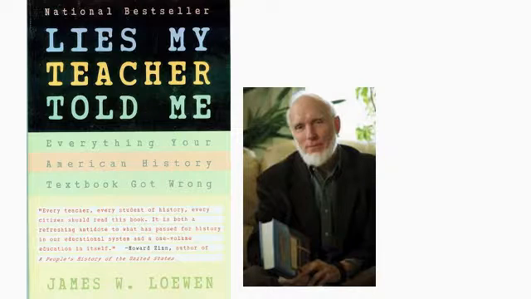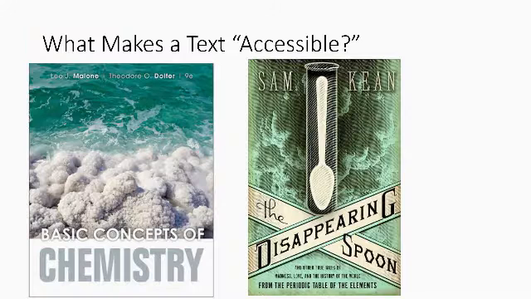So what are your options here? If you really want to teach something, you really want to get students interested in what you're doing. Well, here's an example of an option. You could throw your basic concepts of chemistry at your junior level class, for instance, and I can guarantee you that there will be nervousness all around. Or you might want to introduce the periodic table, say with this book by Sam Kean called The Disappearing Spoon.